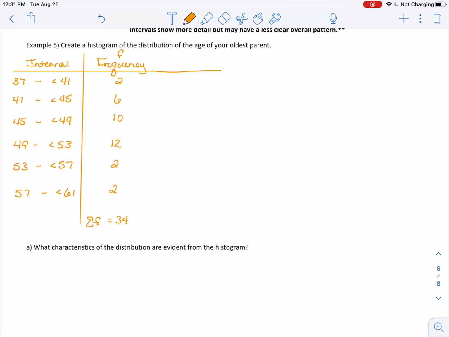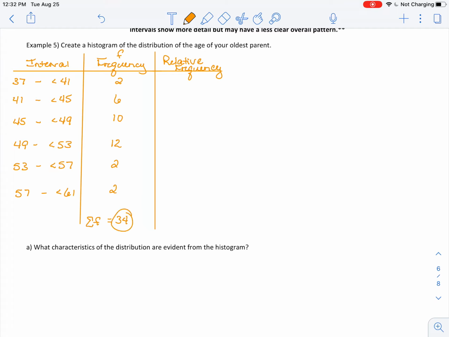So we can do frequencies. It is also sometimes done to, instead of relating how many people, to instead do the percentage of people. So that's called relative frequency. So it's not just saying, oh, 6 of you were in this group. It's saying, well, what percentage of those who responded have parents from 41 to 44 years old? So you're putting it in context of the whole group.